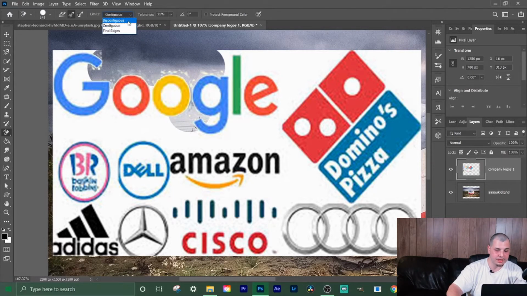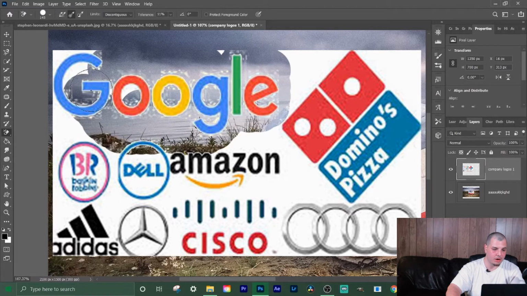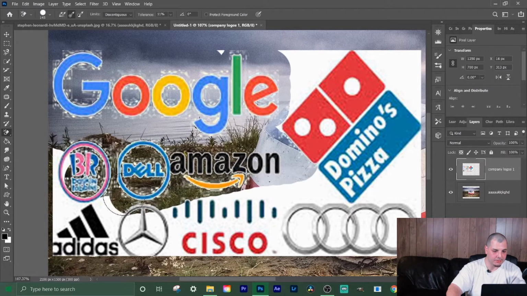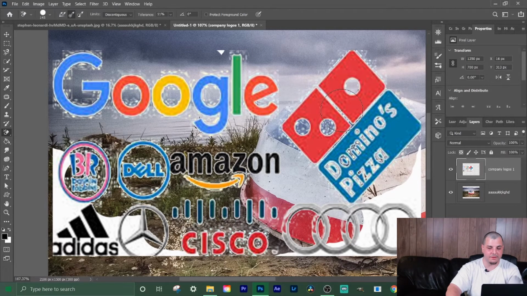Now let's change it to discontiguous, and you're going to see, as I'm moving it, it's getting rid of everything in the circle around my crosshair. I can move it around the whole image and just get it all gone. See, I'm even coming down here. It's just getting everything. This is a great thing to use if you have a lot of stuff inside different color borders.